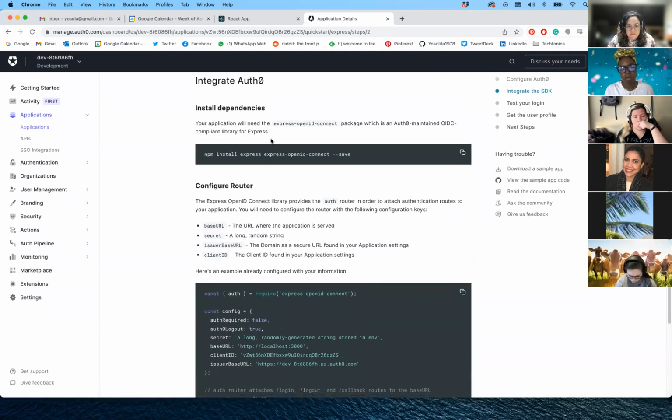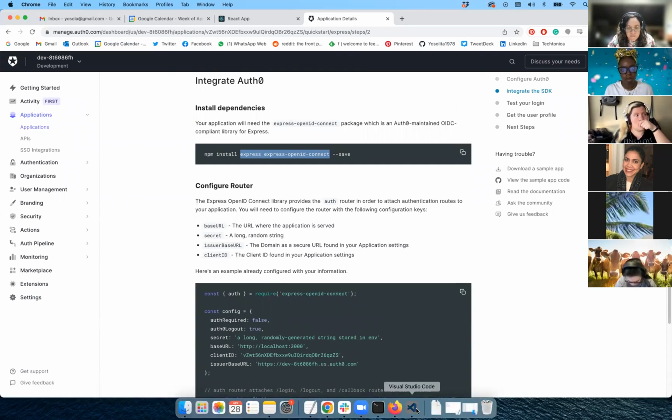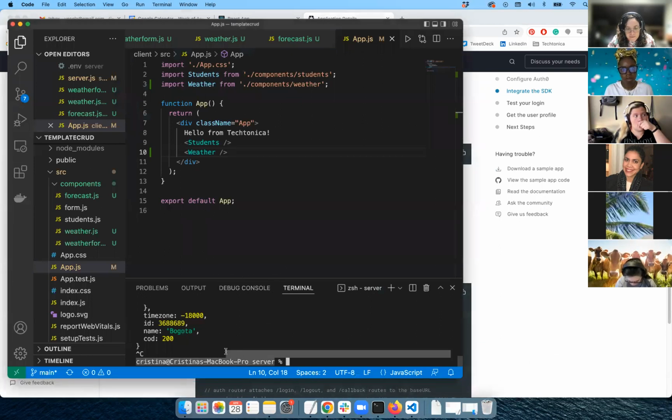But first we need to do that Express OpenID Connect. So let's copy this one, Express Connect, and go to your server side in the server and do npm install --save.